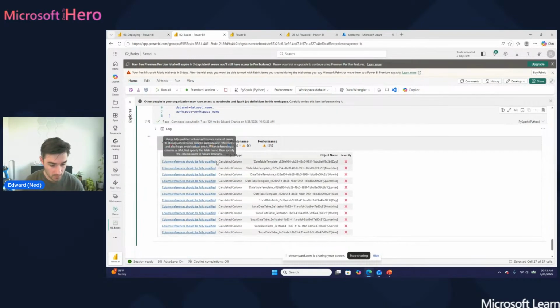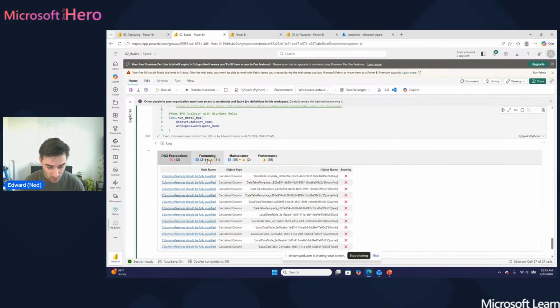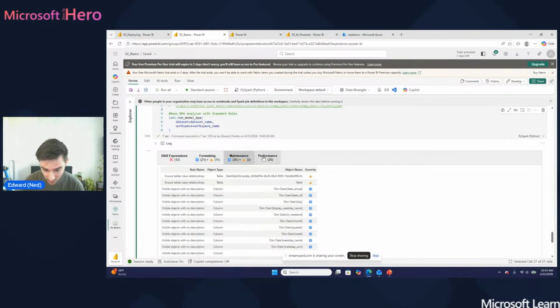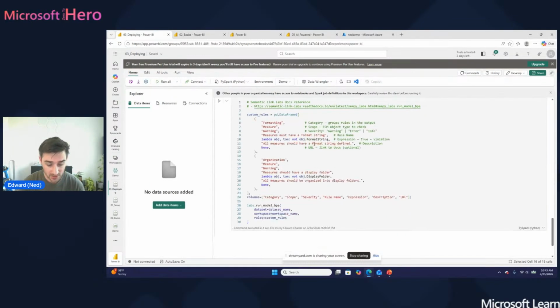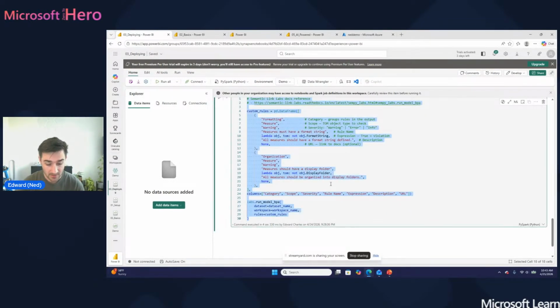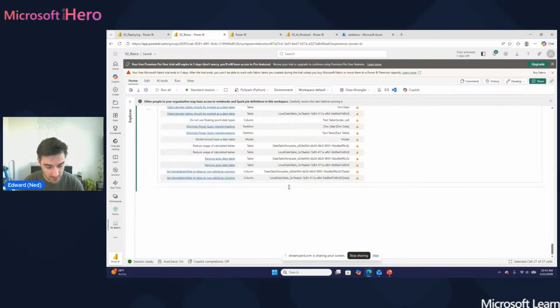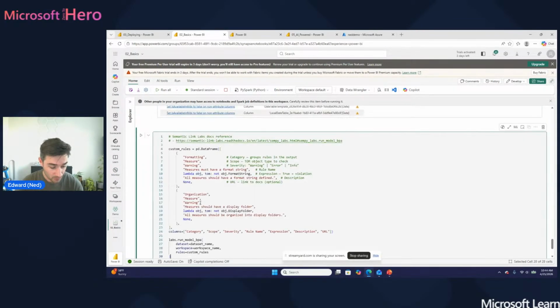This card UDF that we're running has so many violations that it's a little overwhelming to address or understand, and some of these violations might not be that important to me in my organization. With Semantic Link Labs, though, you can define custom rules and then run Best Practice Analyzer with your own custom rules.